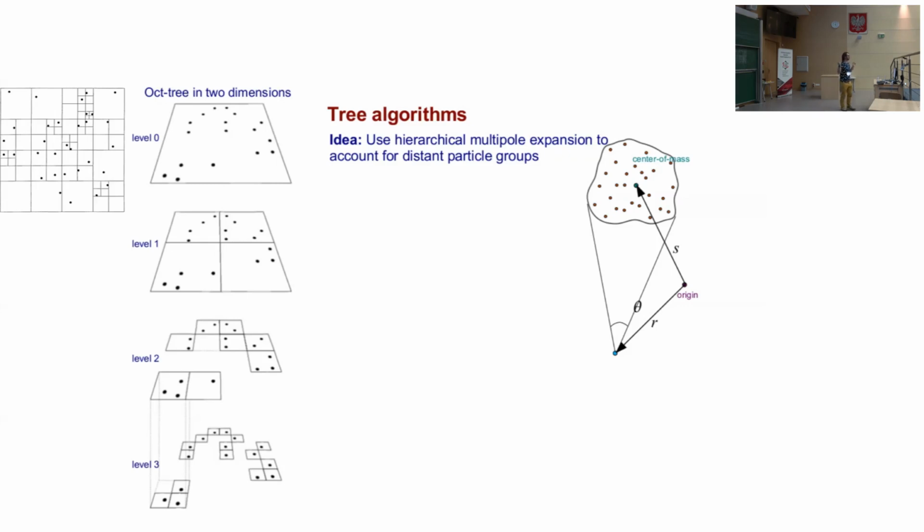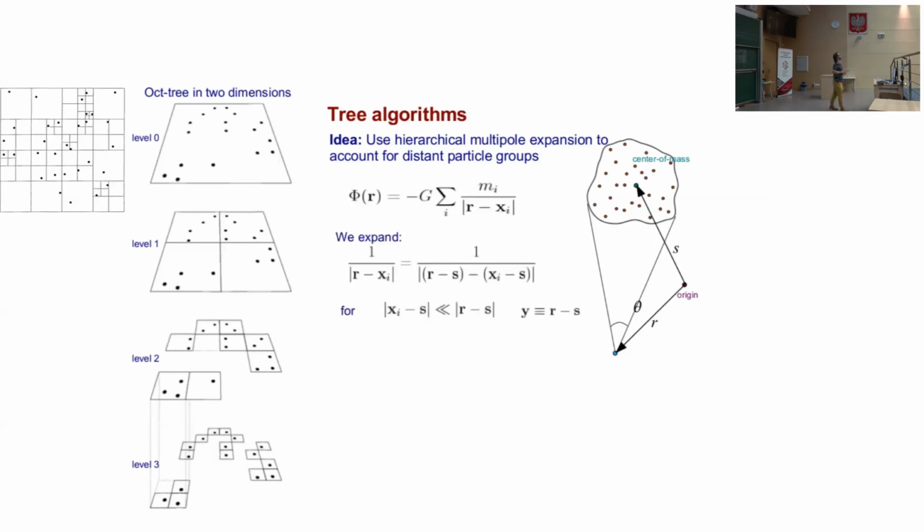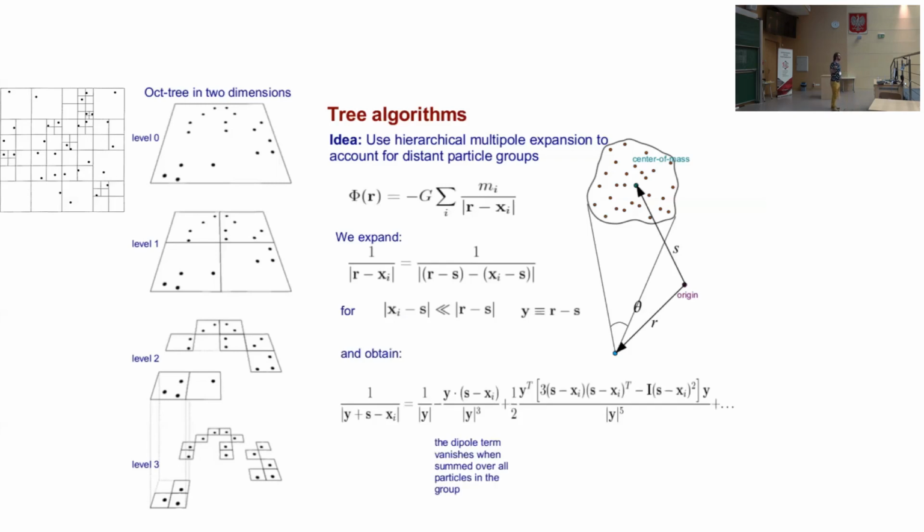How do you do this? Let's say in this problem we want to find the gravitational potential created by this bunch of particles on this particle at the bottom, the green one, and the origin here represents the origin of the node of the tree cell, or whatever cell you have. Basically, the potential is normally just a sum over the inverse distances and the masses of the particles. Now we're going to expand this inverse of the distance in the multipole expansion. This is very simple. s is the distance to the origin, x_i is the position of each particle in the distant group of particles, and r is just the distance from the point at which you compute the forces to the origin. This is usually the cell of the tree. It's a very simple approximation. You can obtain the multipole expansion, so we have a monopole.